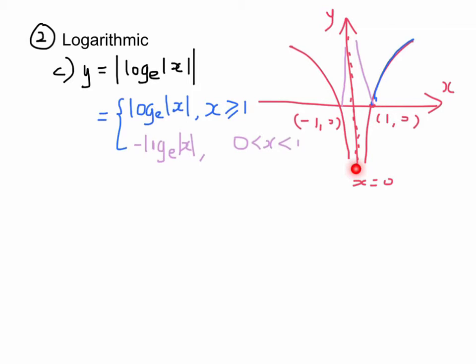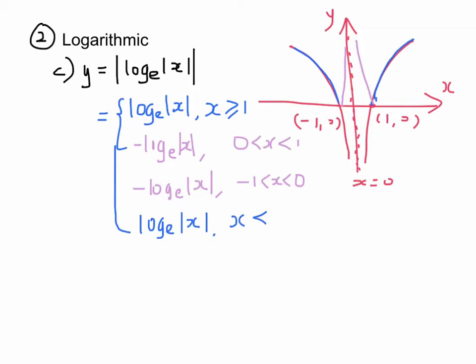So the other scenario you could have is the same rule, but x is between 0 and negative 1. And we usually write the smaller number on the left. The last section is the positive over here, and it's the case where x is less than negative 1. So once again, I'll draw it in blue. And the rule for that is, now we need to make that bigger, log to the base e of x, where x is less than or equal to -1.